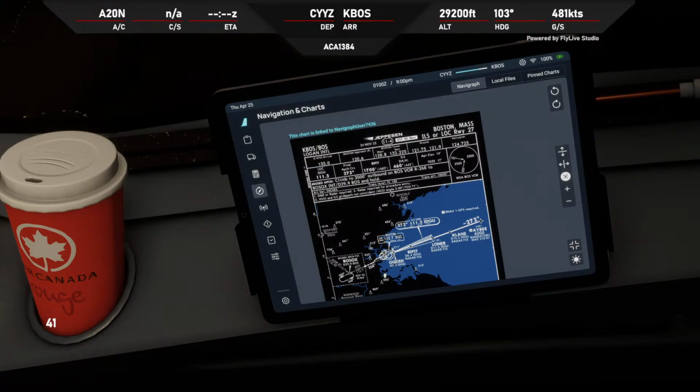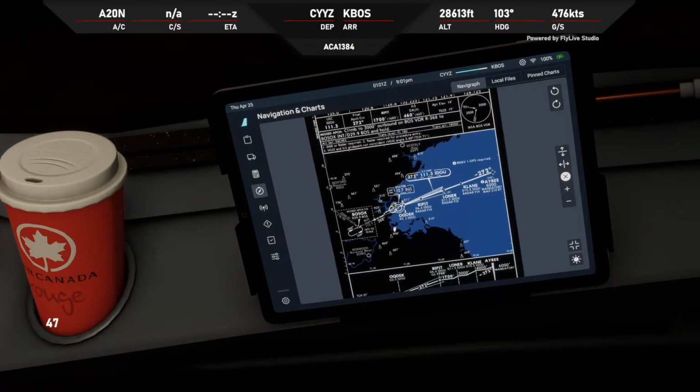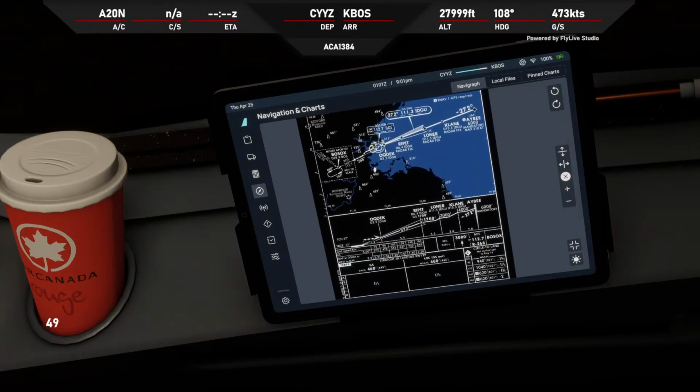So if we go missed, we're going to climb to 3000 outbound on the Boston VOR on the 268 degree radial to Bosox. And at that point we'll just hold. So we'll just climb on 268, and you can see down here in the middle at Bosox, we'll just hold there. So it's pretty much holding a little northwest of the end of the runway we'll be landing on. But other than that, that should be fine. There's no offsets or anything like that.